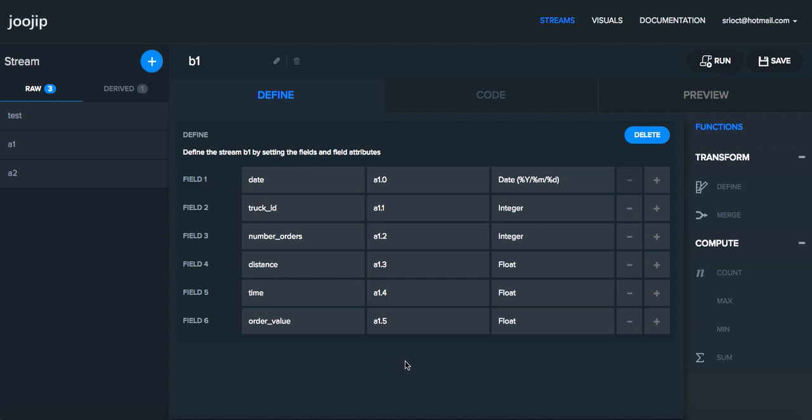But at this point in time, I still don't know whether it belongs to New York City or whether it belongs to some other city, say London. So how do I do that? I can actually add a new column to this stream B1 which identifies the city name. So city, a brand new column. This derived stream is going to actually have 7 columns as opposed to 6 in the raw stream. So this new field value is going to be New York City, and I say string. Okay, so I've added this new thing.